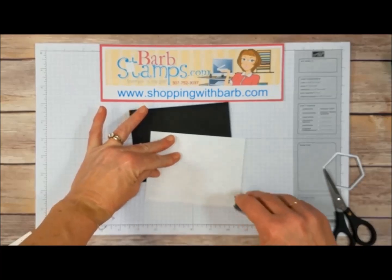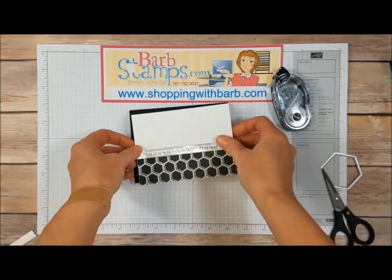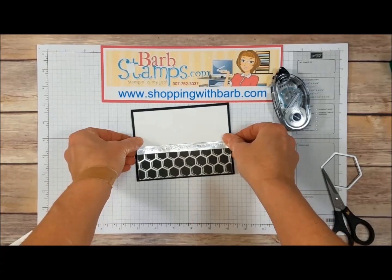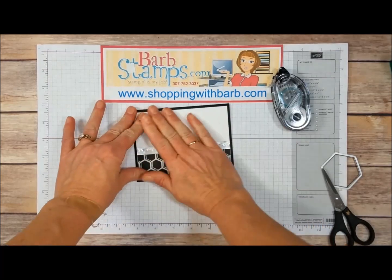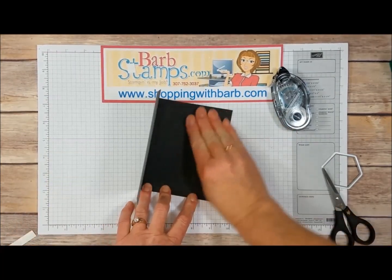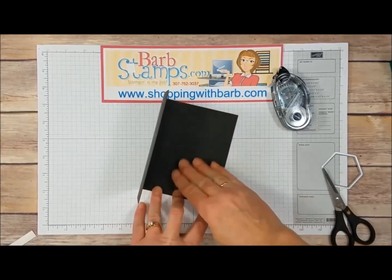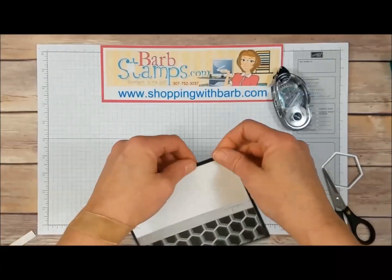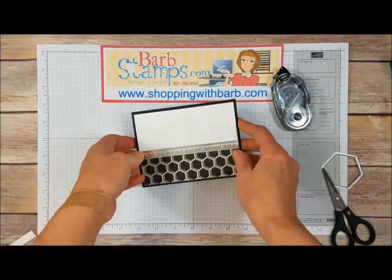So the front of the card is not very time consuming at all. Get that centered on there. Okay, and I just like to open up my card and burnish it from the inside, just in case I have stamping on there or any elements that might move when I do that. So press that down a little bit more.